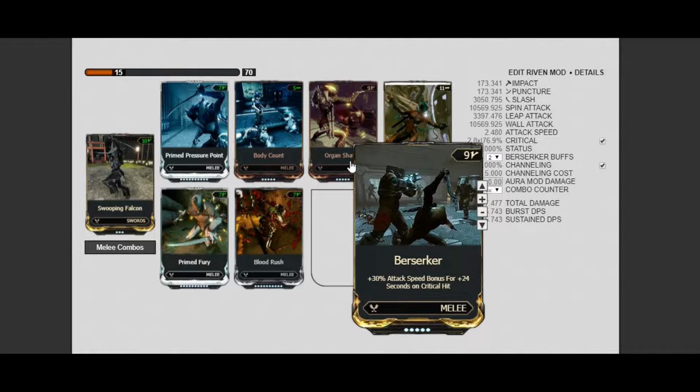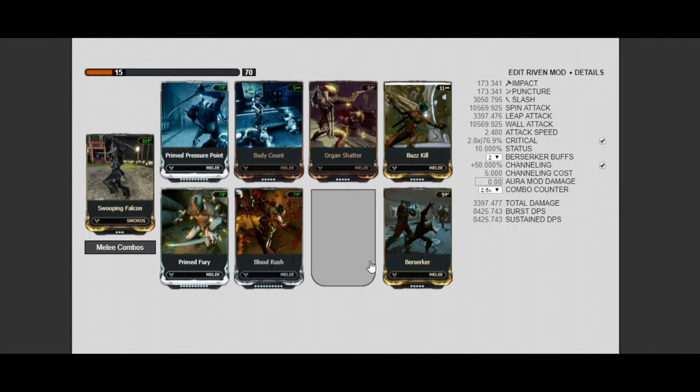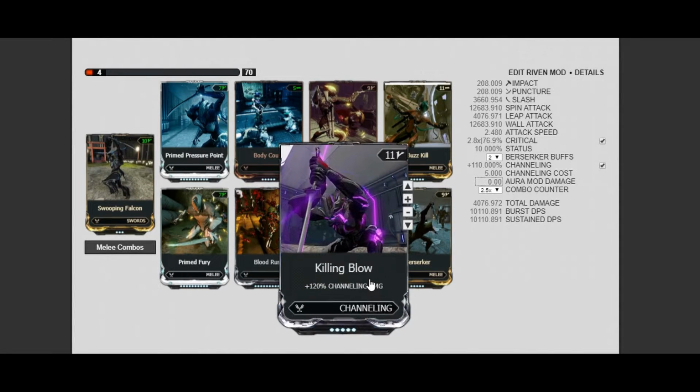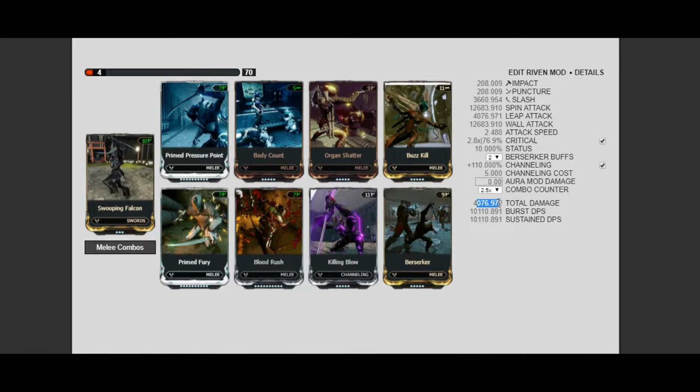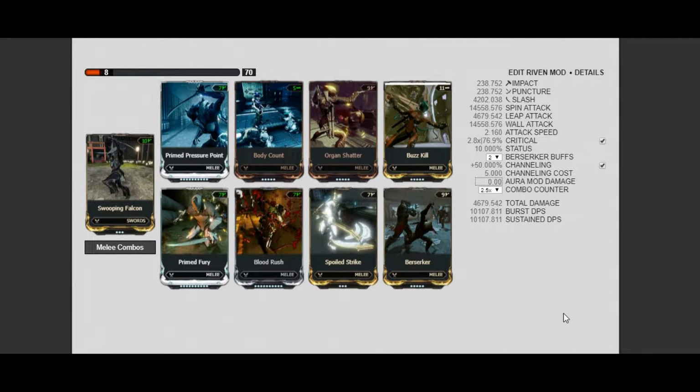Looking at the other mods, Organ Shatter is also a given, and Buzzkill is what I prefer to further improve on the Broken War's slash damage. All this leaving you with one more slot which you could use for any elementals or Killing Blow if you like to play with channeling, in which case your damage and sustained DPS can go up to 4k and 10k damage respectively. If you have the Spoiled Strike Corrupted mod, then you can use that instead.